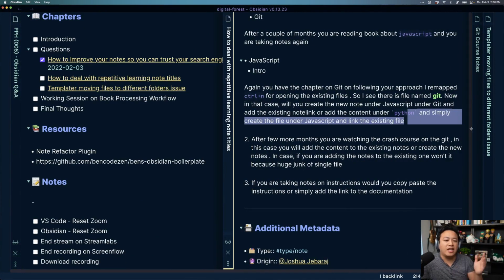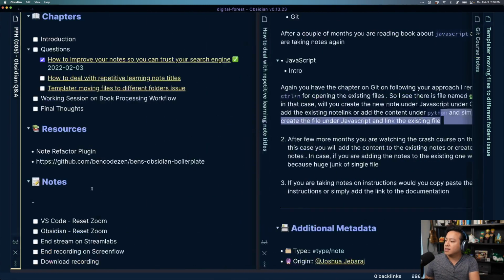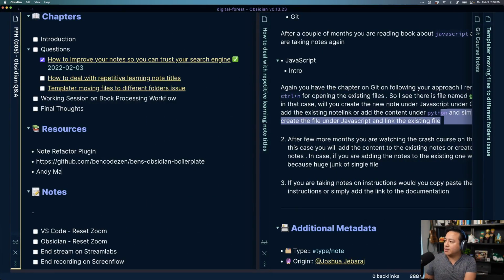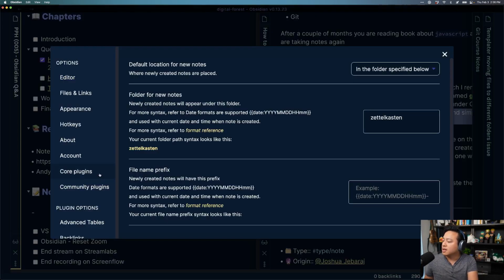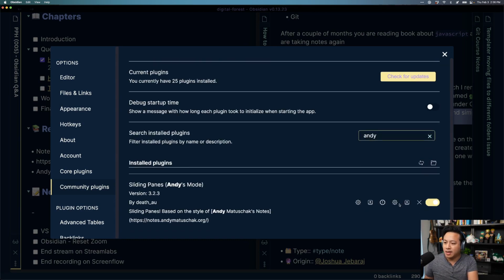But as far as the sliding goes, if I think it's what you're talking about, it's the overlapping note transition effect. This is the Andy Matuszak plugin. So actually, I'm just going to write a note for that too. Andy Matuszak plugin. And since y'all are here live, you're going to get the benefit of getting that information right now. So let me just, Andy Matuszak, sliding panes.